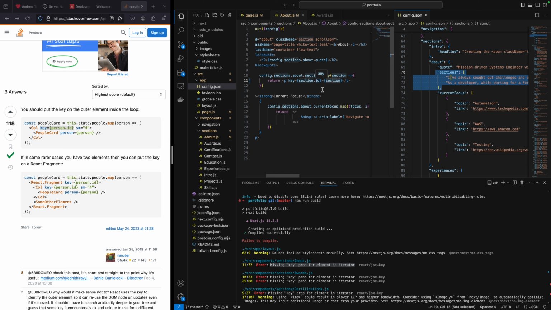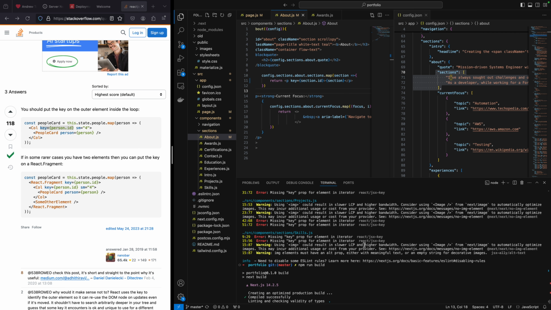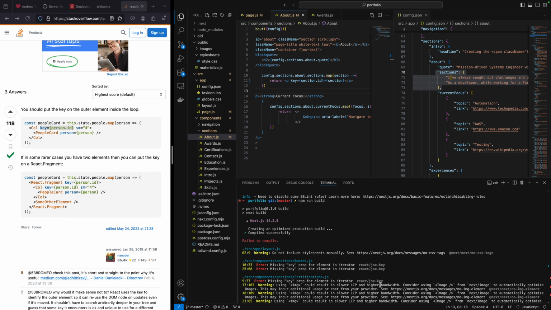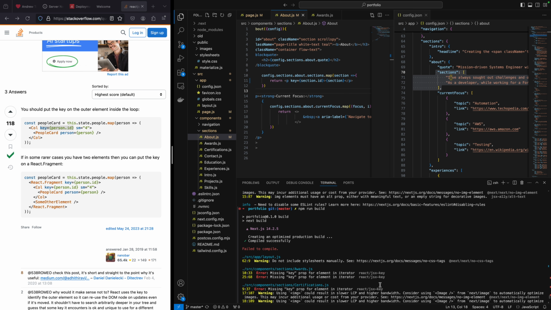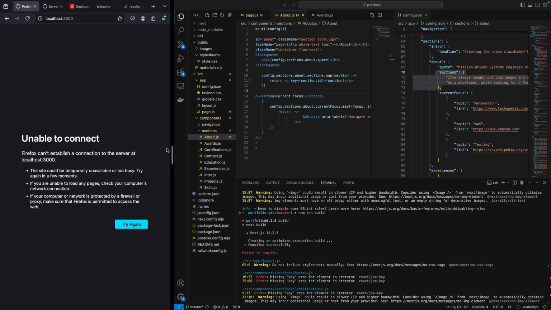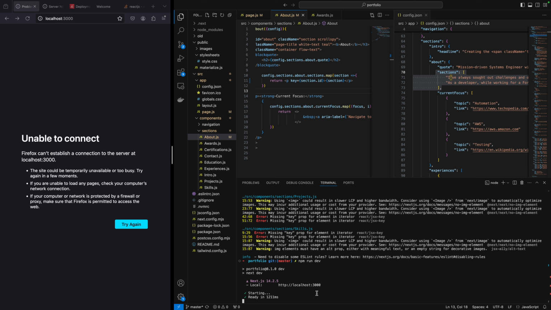If I just put section.id, pretty sure it won't really work because I don't have anything, but we'll see. Might be surprised. Really? That worked? There's no way that worked. Because there's no ID, it would be undefined.